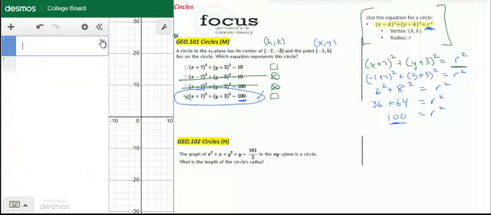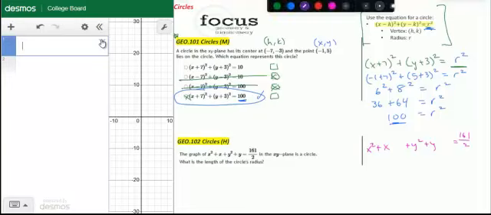Solving this mathematically, you would do it by completing the square. Okay, and so if that's the process you use, what you would look to do is group your x terms together, leaving a space to complete the square. Group your y terms together, leave a space to complete the square. And then you have your constant over on the other side, which is already there.